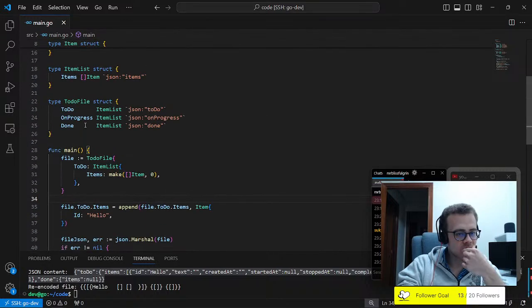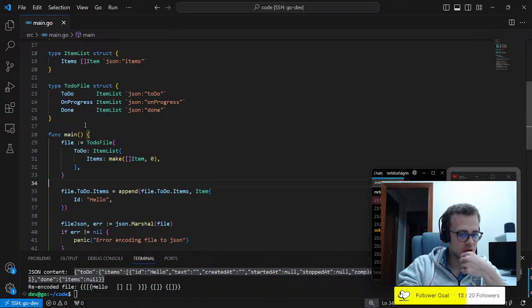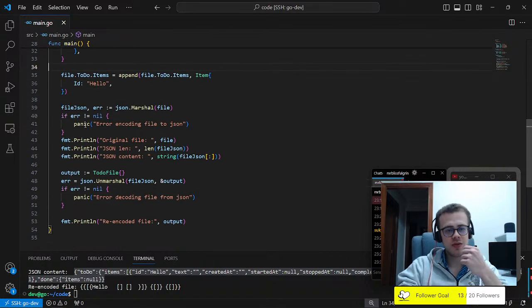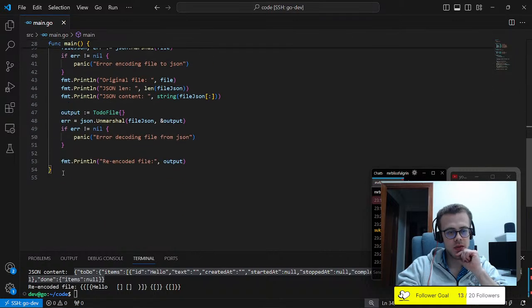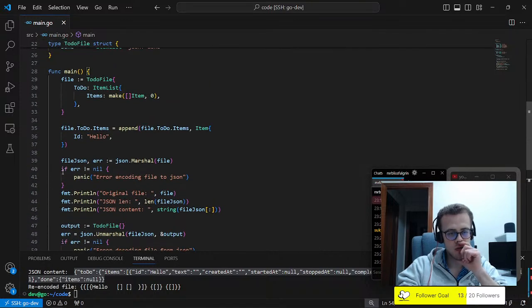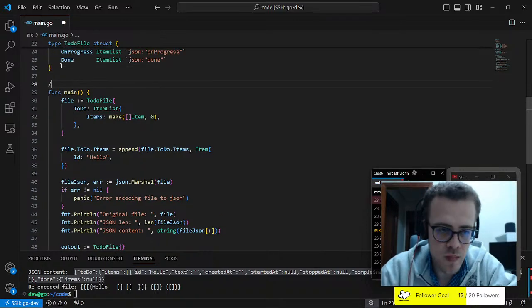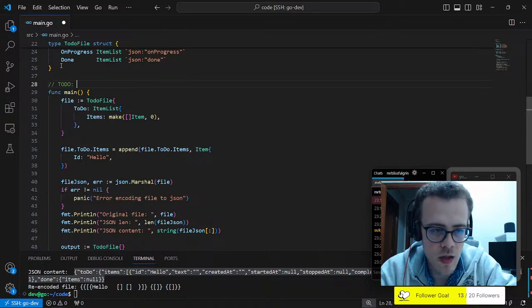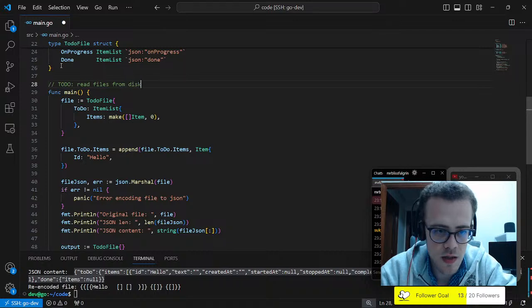Yeah. So the next thing that we want to be doing is, let me just put a couple of to-dos maybe. To do: read files from disk.